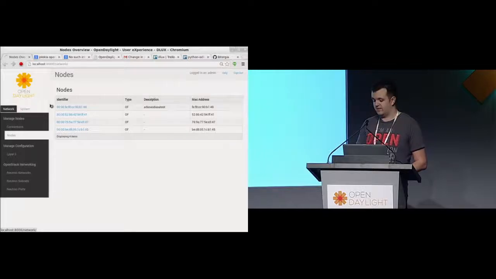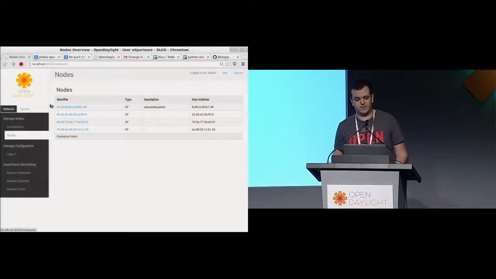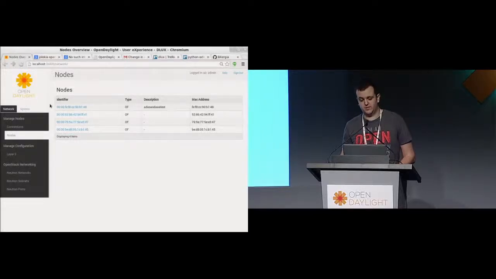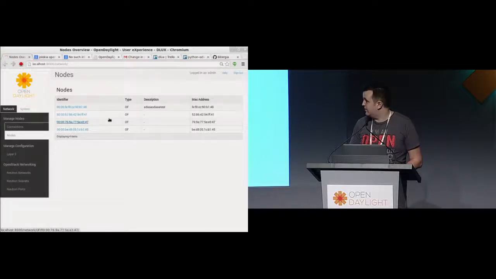If you're familiar with OpenStack, you have a project dashboard, which is what you see as the tenant or user of OpenStack. So we did one called network, which has connections and nodes.